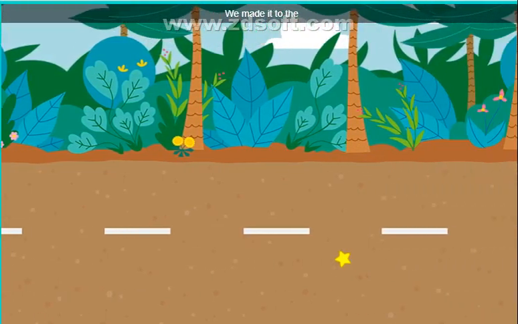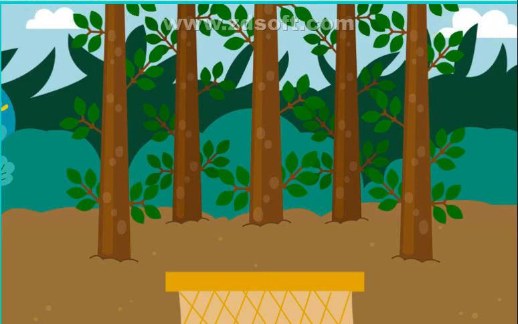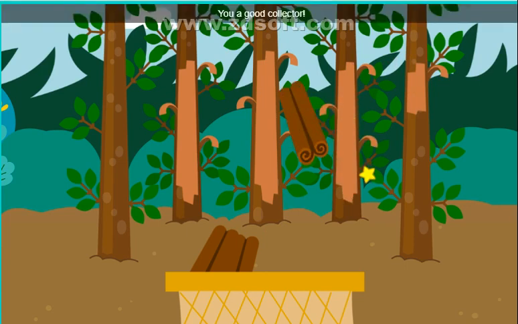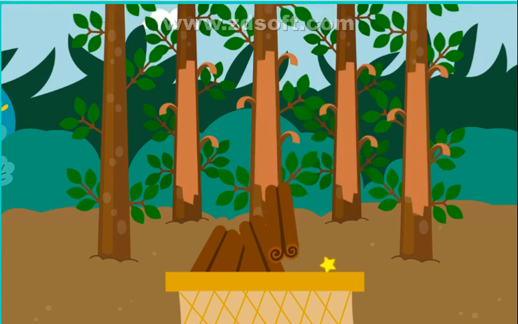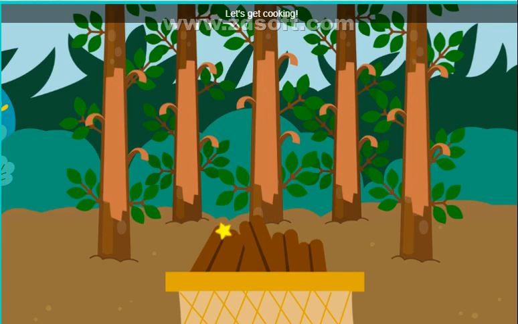We made it to the forest. Cinnamon comes from tree bark. Click the trees to collect the cinnamon. Good collector. Let's get cooking.